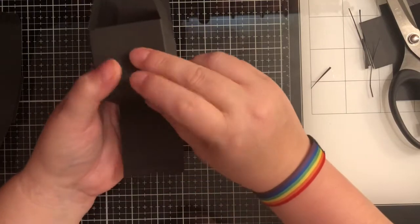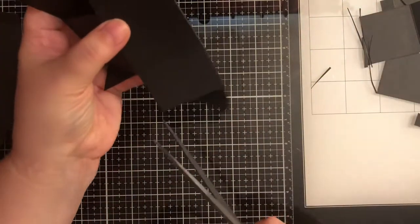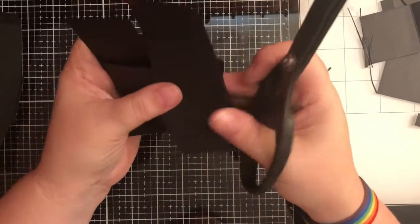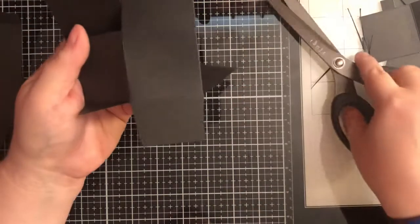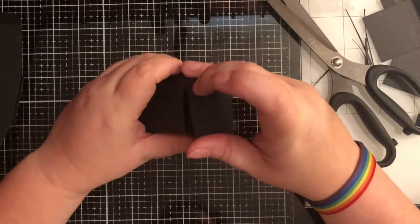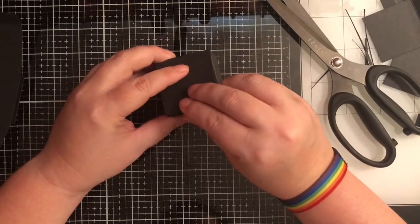And then I did take a corner rounder and round the corners of both of the tabs that are inserted for the box. I sat and did this project while I was watching TV one day because my foot was bothering me. And I had an old corner rounder and I struggled with that. And it wasn't until the last 3 or 4 boxes that I remembered that I own the We Are Memory Keepers Corner Chomper, and that I wouldn't have had to struggle to get the corners rounded on these boxes, because the corner rounder that I chose is old and not sharp, and definitely this is Brutus Monroe Raven cardstock for the black one, so it's quite a good and thick cardstock.